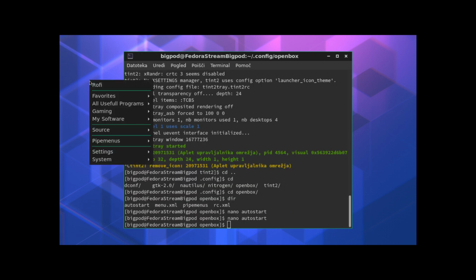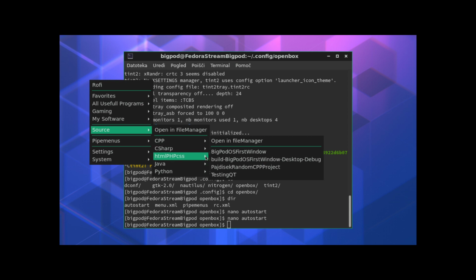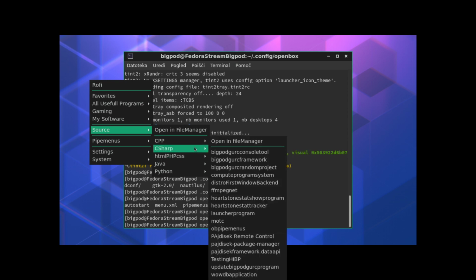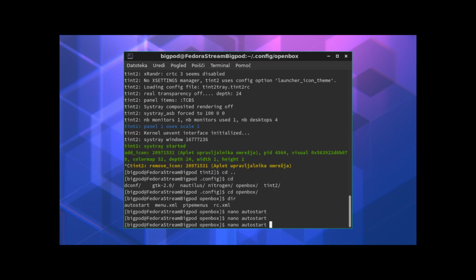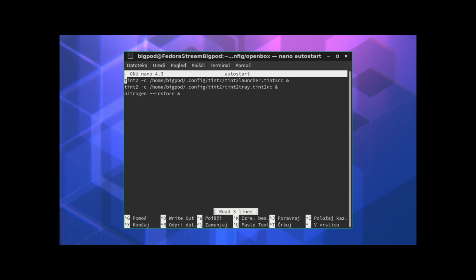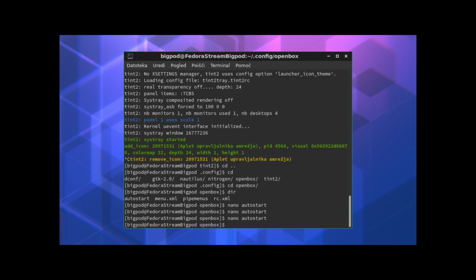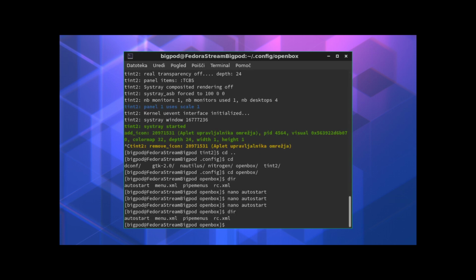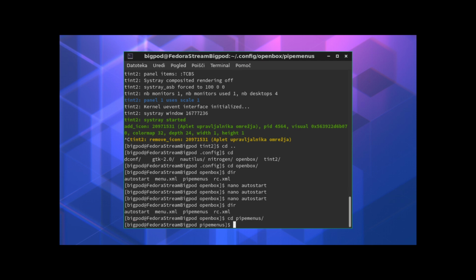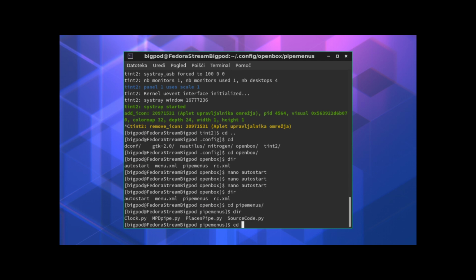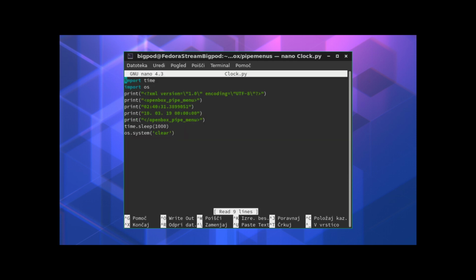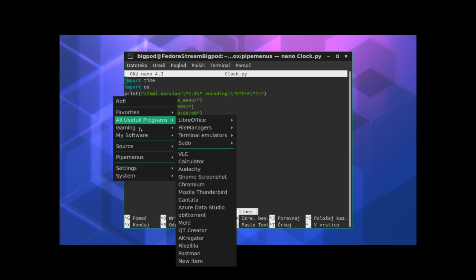It's one of my software for populating this stuff, which is in C. Huh, these are still the old software I wrote, so wait, how? The pipe menus are there? Huh, they're still there. And a clock. Python clock.